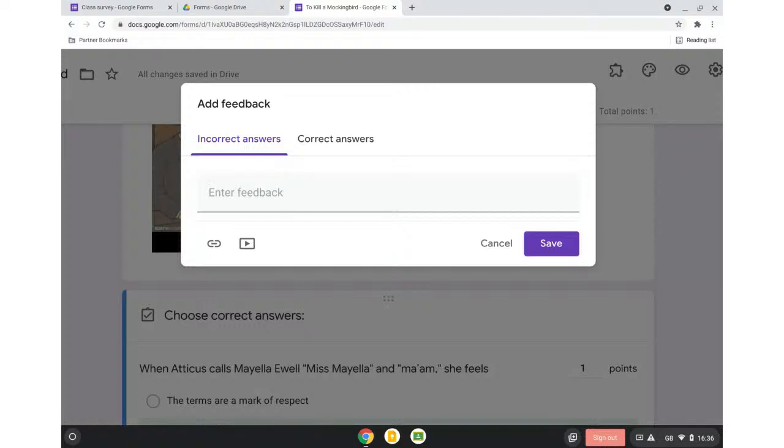We want to really spend time giving good feedback at this point, because if this is a reusable resource and it's something that's going to save you time over the different times that you use this activity with your students, and it might be used for several different groups or over several different years, you might want to spend just a little bit of time giving some really good feedback.